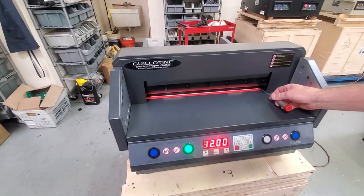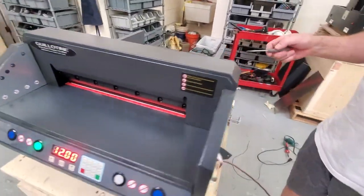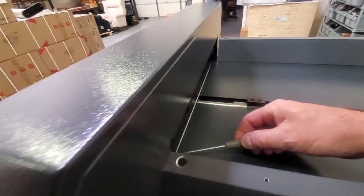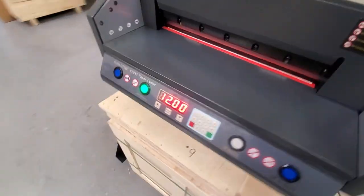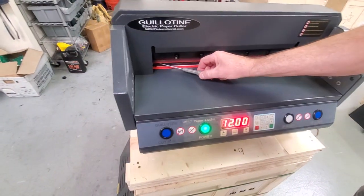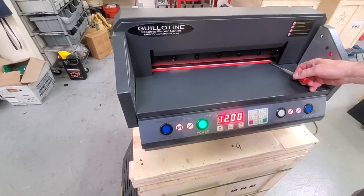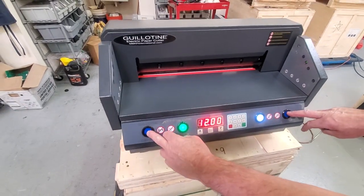And once you get it where you think it's about right, look at it at different angles to make sure. You can look at it in the back if you want. You probably would have to take off your back shield if you want to do that. And you can see it on this side. Make sure it's all the way there. You shouldn't have to take off your back shield. You should be able to do it just from the front. Just make sure it's pretty much even with this, not hanging out forward on both sides. Just get it perfect and then just finish your cut.